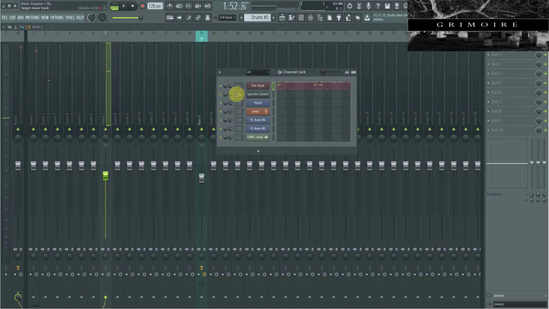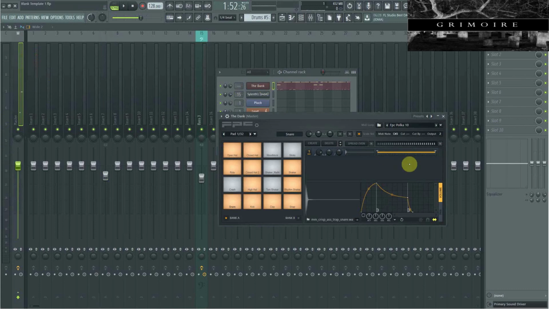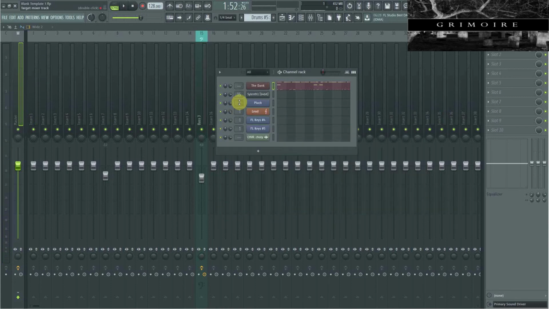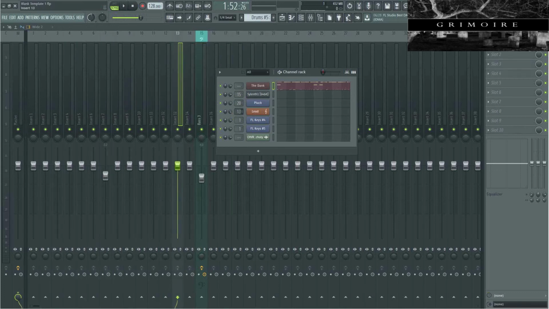Alright, so one thing I'm noticing is when I pulled up this preset for the FPC, I have each sample routed to its own mixer channel. But I also had these pianos and all of our notes and stuff routed to the same channel. I have kick to 1, snare to 2, etc. So I'm just going to knock these back up to starting at 20, and then I'll rearrange things as I move on. 22, 23.